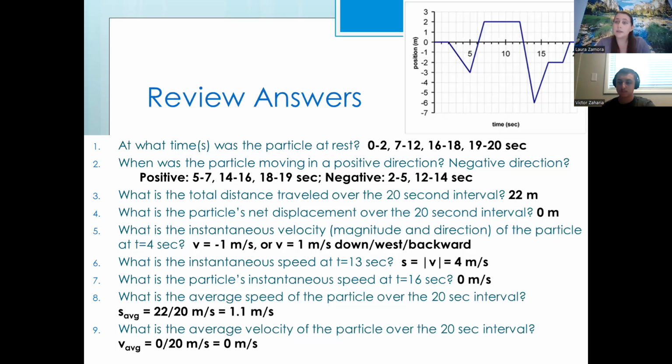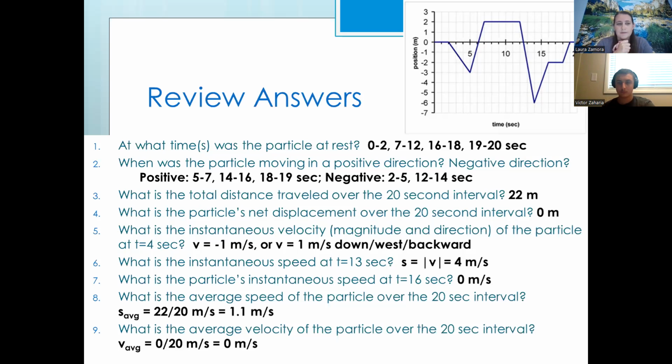So we don't really know what this particle is actually doing, if it's a ball being tossed or bounced around, or a car driving, or a person evading the police. We don't really know what's happening in this scenario. So we don't really know which frame of reference we're dealing with, if that makes sense.